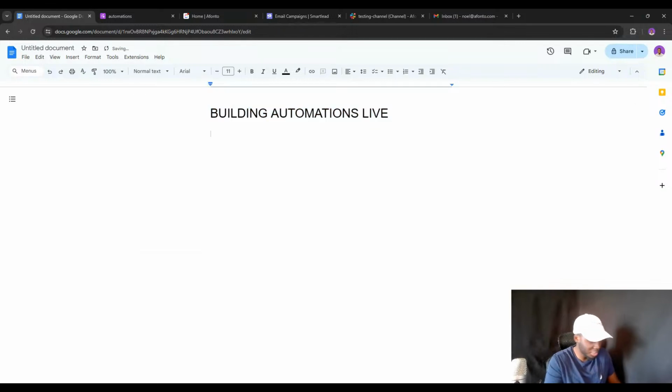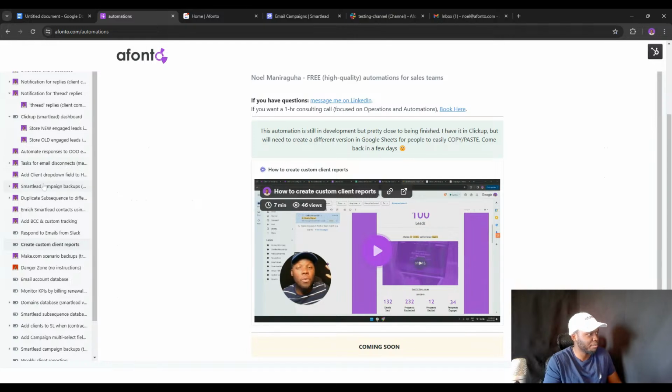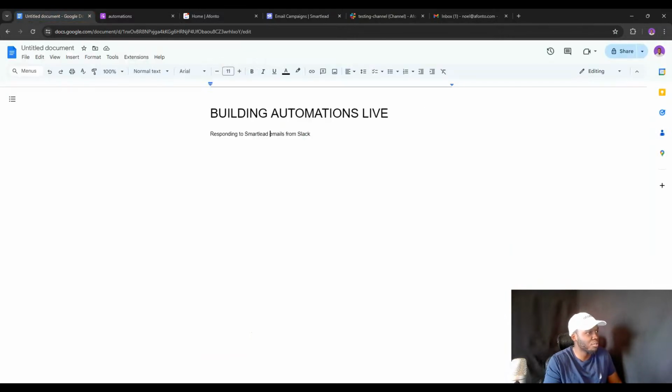The first automation we're going to build is responding to Smart Lead emails from Slack, and that's going to be this automation right here. Then the next one is creating custom weekly reports for clients.